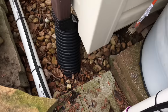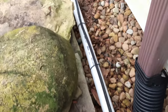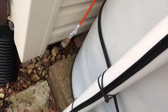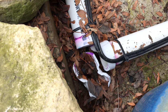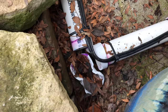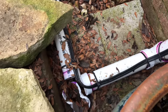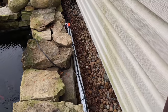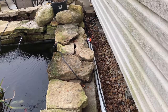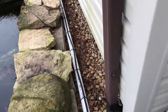And one thing I did notice is that that connection over there that's coming from the pump going to the first underground filter, it's busted right here, it's cracked, which is fine because this spring I was gonna redo this a bit anyway and get rid of that. It's too much of a long run from that section being outside. There's a lot of things that could potentially happen. Something could crack and I could drain the pond.